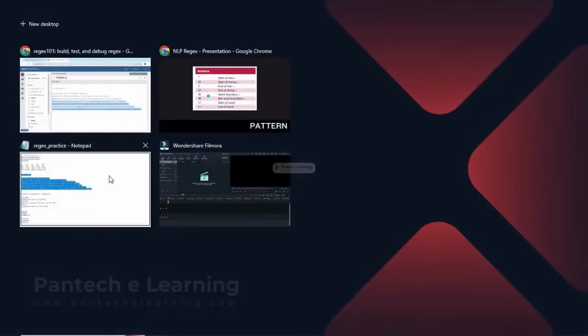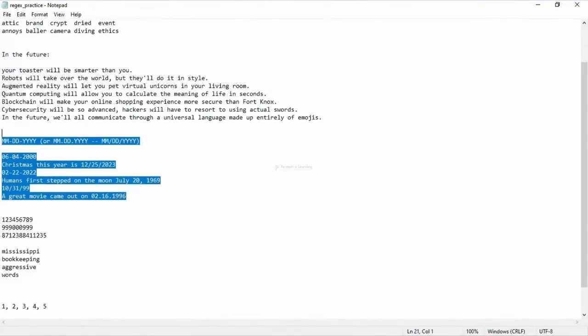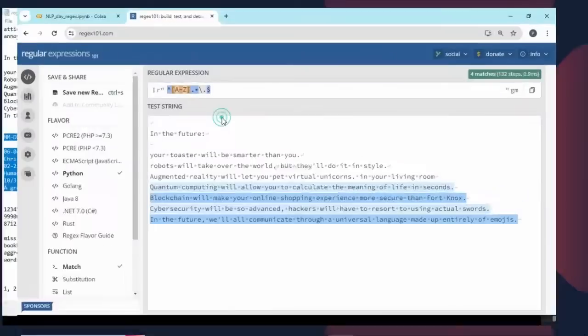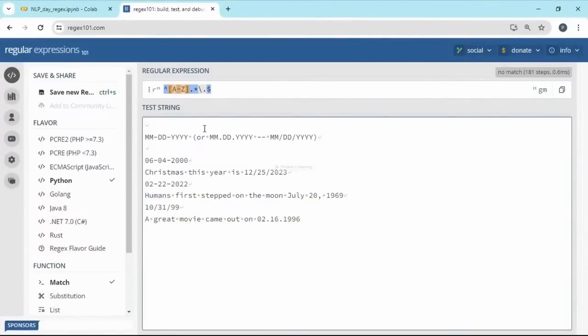So in the next example, we are going to learn how to match this date. We'll be learning more with these examples. The instruction given to us is to match the dates which are in this format of month, hyphen, date, hyphen, year, or you can also have a period in between, or a forward slash in between. If you have these, this is allowed, this is fine. So you can match this.